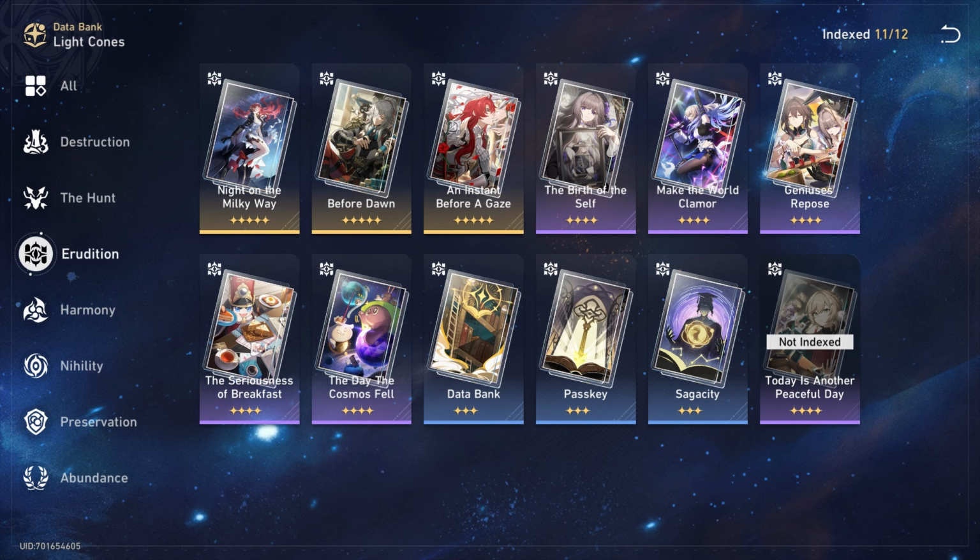Next we have Erudition. For the 3 stars, Data Bank or Passkey are fine. I would move on from them as soon as possible. And for 4 stars, Before the Tutorial Mission Starts is okay with the couple of follow-up damage dealers that we have in Erudition. Otherwise, Geniuses' Repose is the best overall for the 4 stars. You can get that from the Forgotten Hall as well, so snag that when you can.